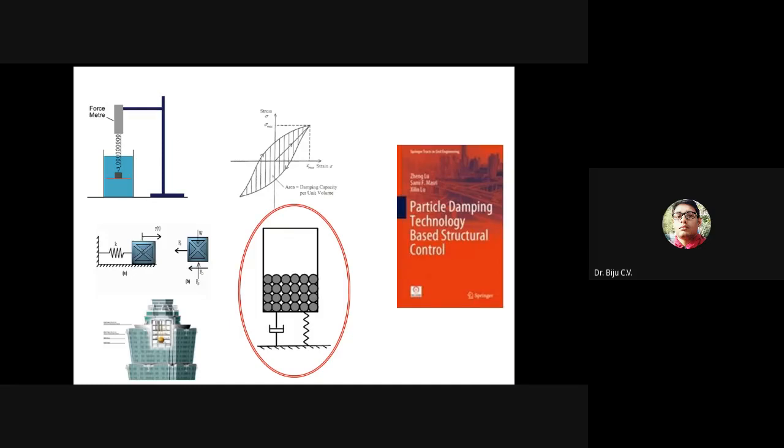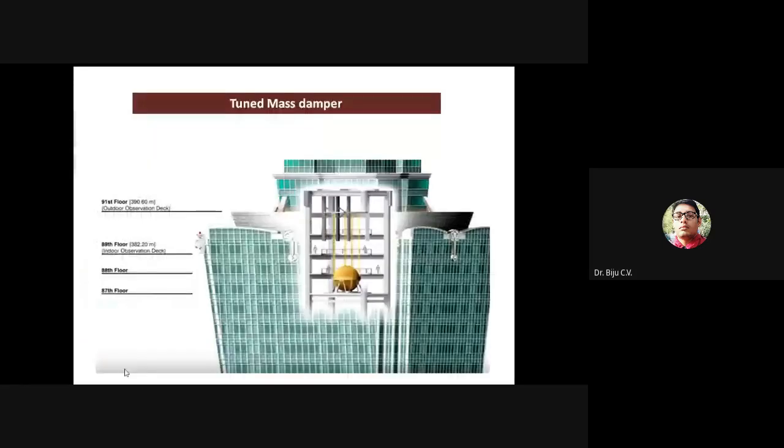Then another one is the tuned mass damper. What is a tuned mass damper? It is a heavy mass that is allowed to oscillate. Now you can see a big multi-storied building that is balanced. For example, in the case of earthquakes, they utilize a heavy mass suspended from the top, so that there will be a phase difference between the movement of the building and the movement of the heavy mass. So this is another derivative, called the tuned mass damper. Not only for big civil structures, it can be used for any vibratory system where space is available.